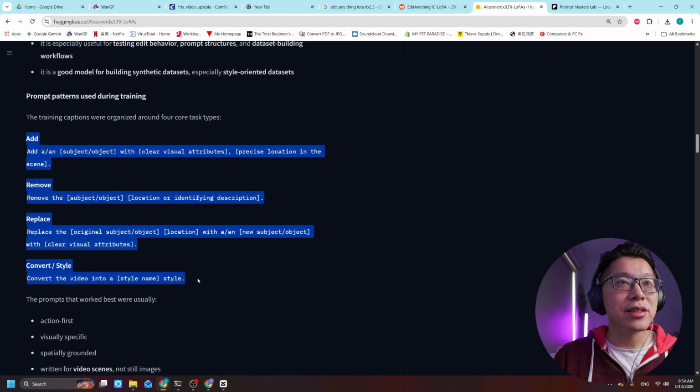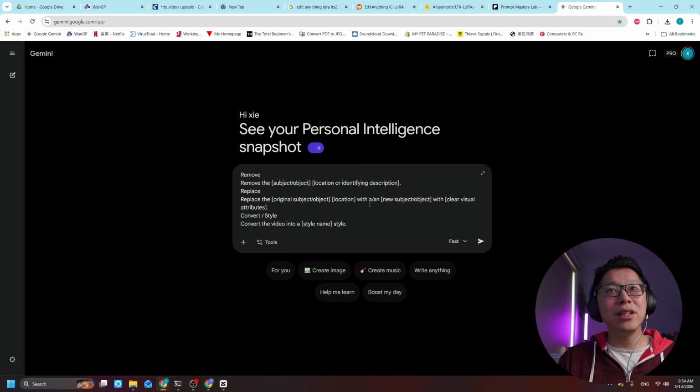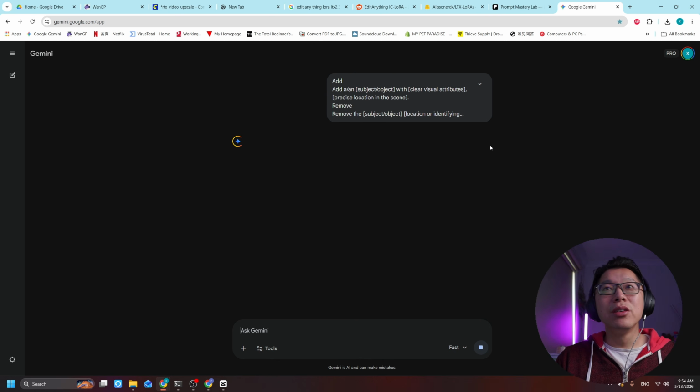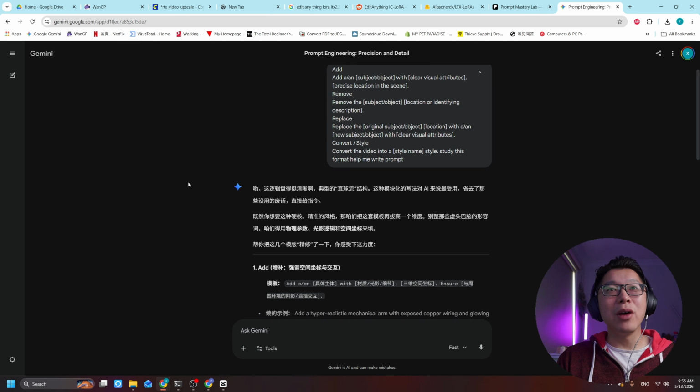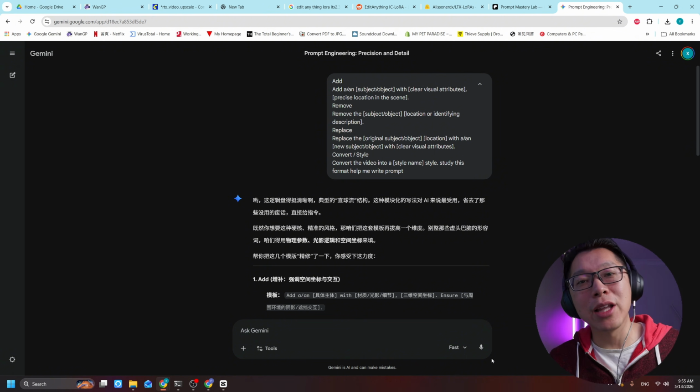All right, guys, this is super important. And if you don't know how to do it, just copy this and paste it into Gemini and ask Gemini to study this format and help you write prompts. That's all you do. Now your AI starts to learn the format, and after that you just use natural language to prompt.